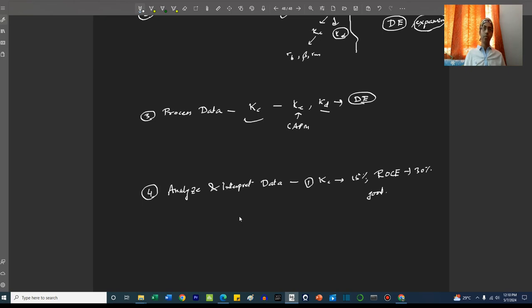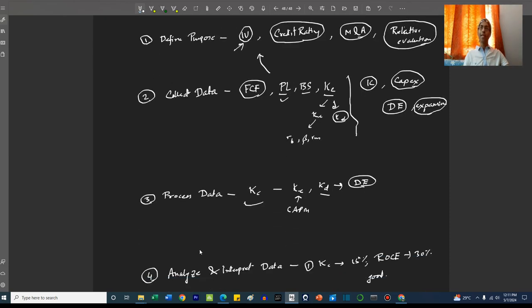In a scenario 2, let's say the cost of capital is 18% and the return on capital is 10%. This company is not in that much of a good scenario. So by finding out the return on capital and by measuring the cost of capital, we can actually find out whether the company's performance is qualitatively good or bad. We are actually using numbers to make some qualitative judgment about the company here. So this is analysis and interpretation of the data.